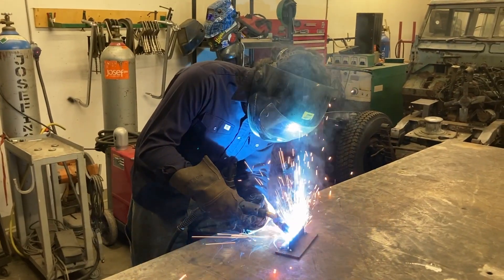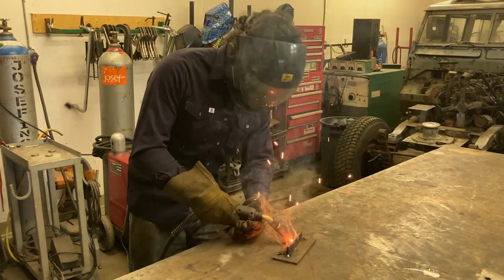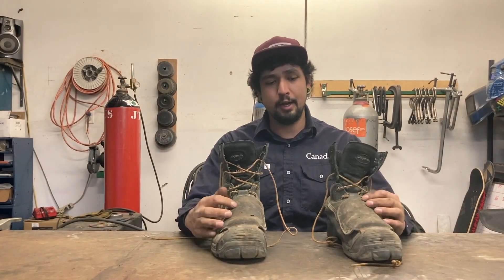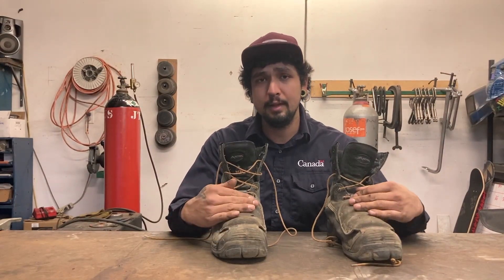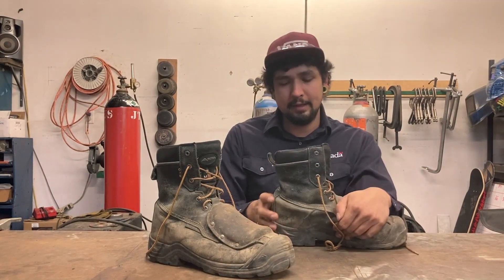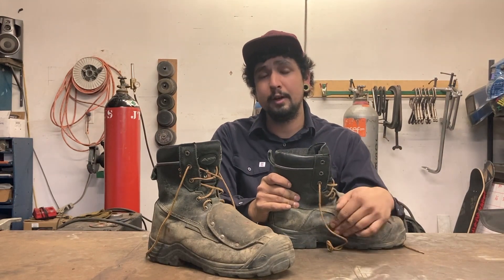We're going to be going over everything in detail and give you a little explanation of some of the gear I wear, as well as why I wear it. Starting with my steel toes — these are boots designed specifically for welders. They help to keep sparks and other hot items from falling on top of your feet. Unless you're only doing TIG welding, you never want to have a steel toe shoe; you want an actual boot that comes up a little bit. This is really important when working on job sites where twisting or breaking your ankle is very possible.